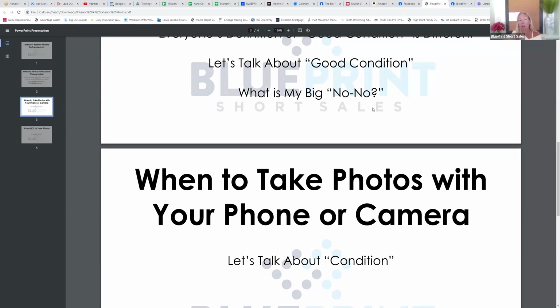Now, as a real estate agent, you do need write-offs. So if it is in good condition and you can afford to pay for the photos, it is a write-off for you, okay? Because you have to pay ahead before the seller refunds you. I'm not quite understanding that question. The seller should not be refunding you for anything. No repairs are made. In a short sale situation, all properties are sold as is.